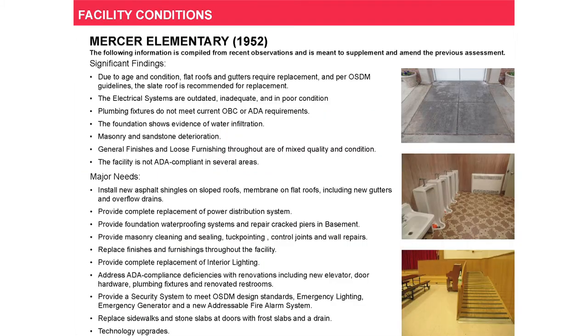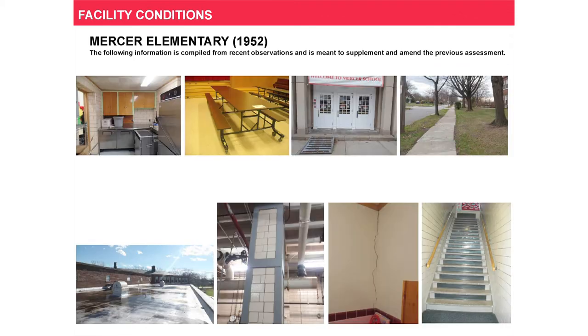Some schools are much better than others. Some are actually a little bit bigger than they should be based on enrollment — Onaway and a few others are larger than they need to be, while Fernway is very small. We do have some schools, Mercer being one, that actually has classrooms and other spaces in the basement — that is a no-no for the OFCC. Every classroom has to have natural light and has to be fully accessible. Those are big hurdles to overcome. At Mercer you can see cracks in the masonry walls; there's a lot of maintenance that needs to be done.